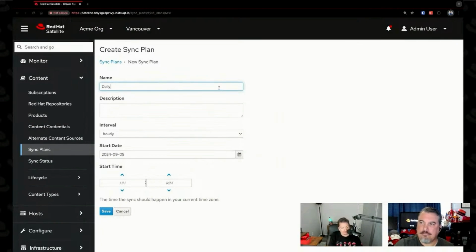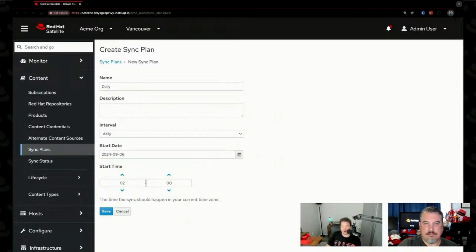So what we might do is set this up to where all of our repositories sync daily at, say, 2 a.m. We'll have this start tomorrow at 2 a.m. and it'll sync every day at 2 in the morning. That way, when I get into the office, all my repositories have synced and all those updated packages will show up in the library. They won't be applied to certain content views. So if I go to install a package in production, I don't accidentally overwrite it with something that hasn't been tested in dev, but at least I'll have that information and it'll be stored on my Satellite server.